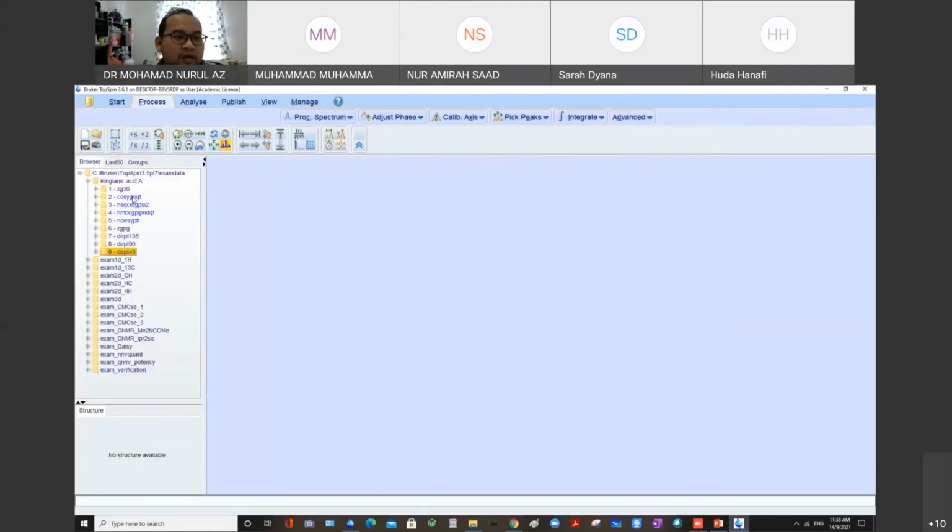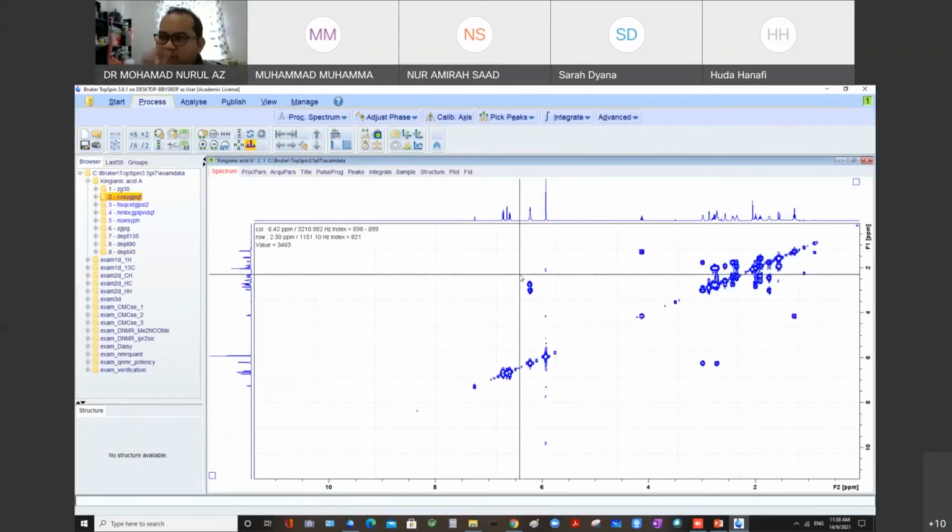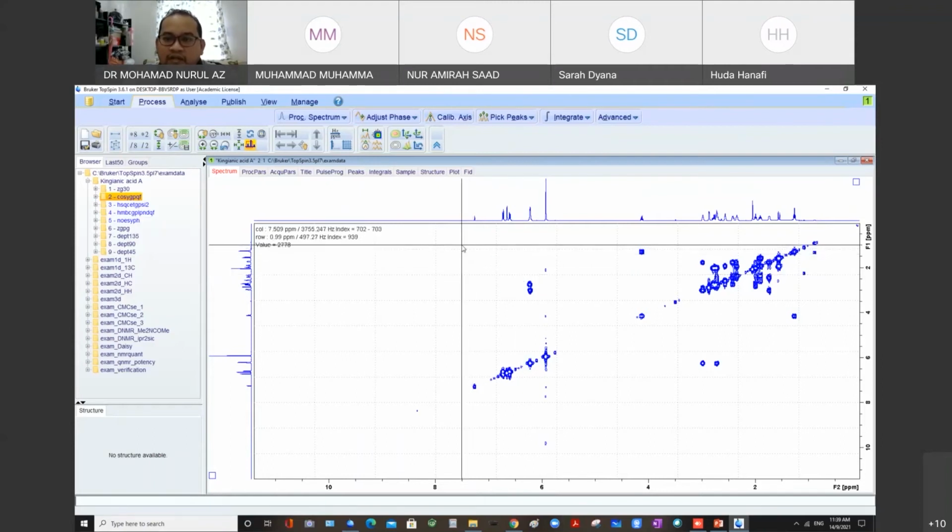We are focusing on COSY. This is a very beautiful COSY, you see. I learned a lot because I self-learned this software. The first installation in UM, when they transitioned from JEOL to Bruker, I was involved unofficially, helping the design officer to install and learn, going for the workshop with them and finding the books, because I'm still keeping the books on how to run the NMR and so on.